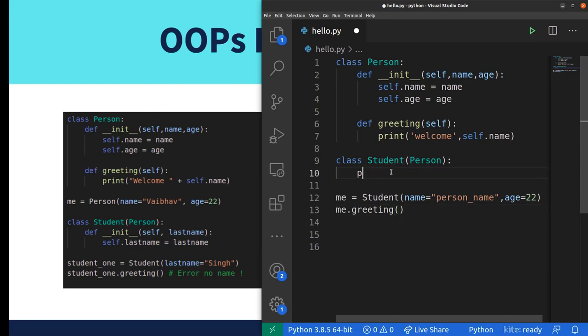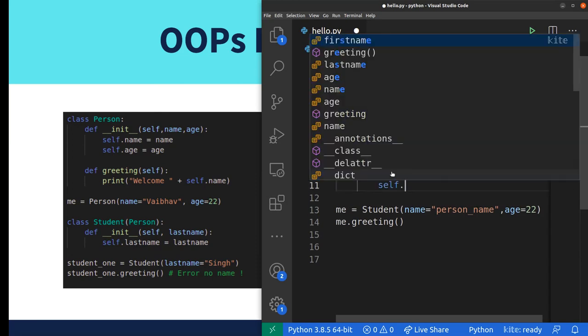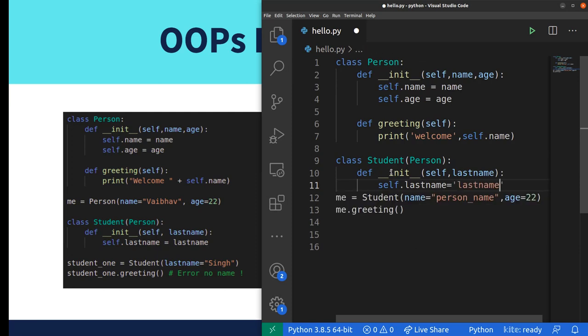So if we use a constructor here, which is init, and again have a self, and then if we want to add the last name of a person, we can have it here, and then in the last name we can give last name.